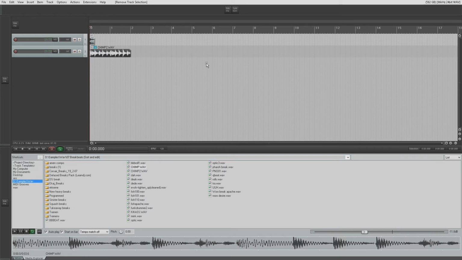Now, I prefer this technique, and the reason I prefer this technique is because when I'm listening to something in context of the project, I want to hear it looped over a few times. If it's a single loop or a two bar loop or whatever, I want to hear it in context over the project. Now, to advance, when using that technique, you can use your arrow up and down keys.